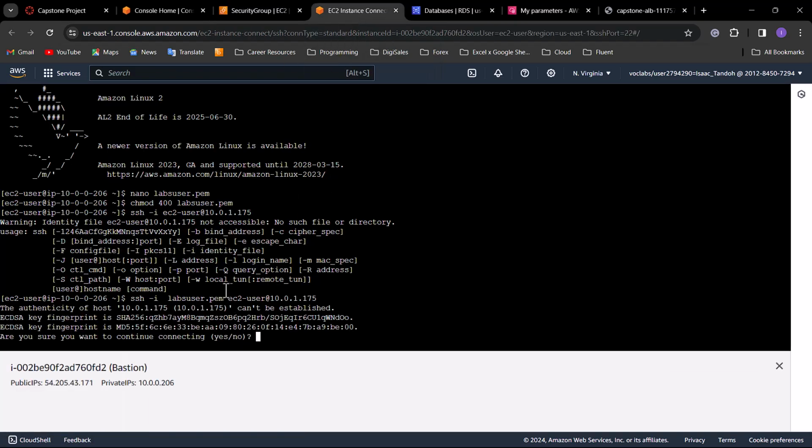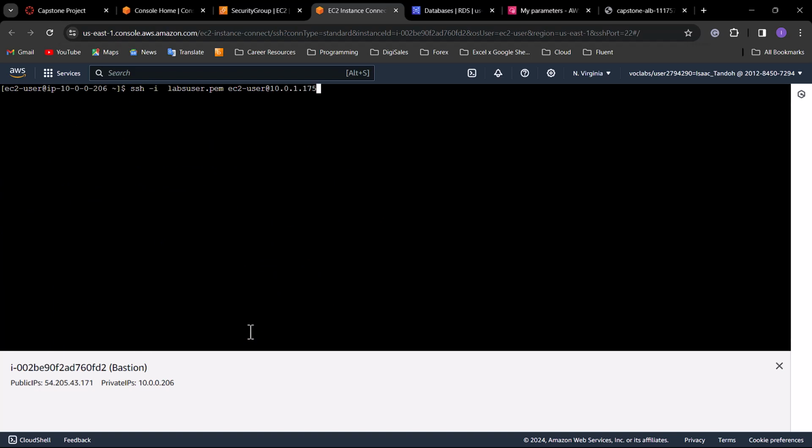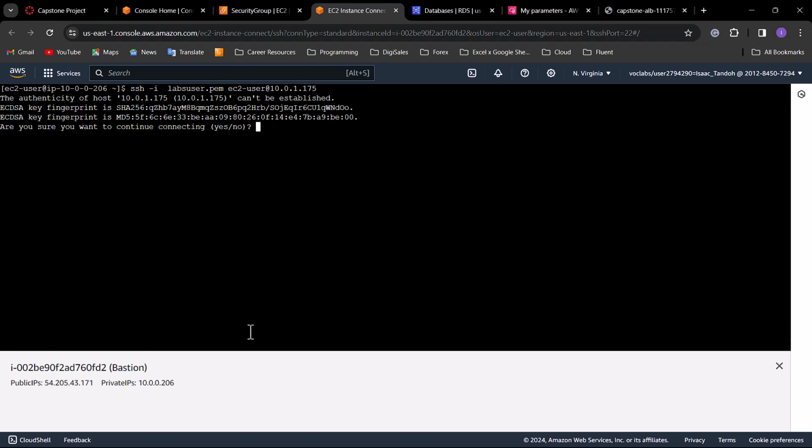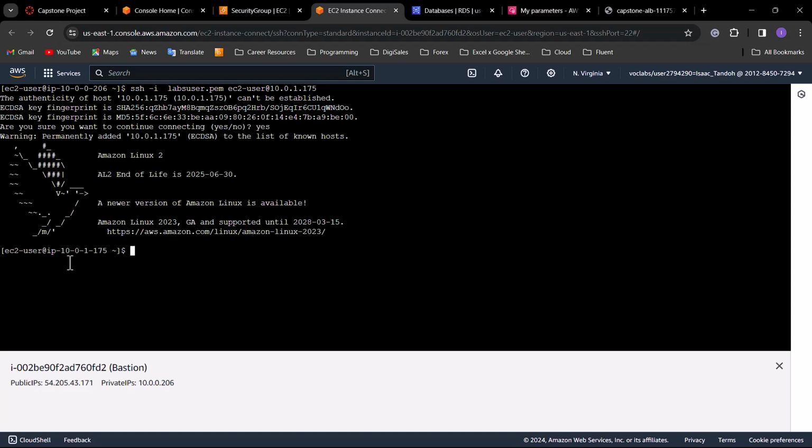Now I'll go to instance connect, and you can see immediately after I added that it has been established. Let me exit this, clear the screen, and enter the SSH command again, and this time there wasn't any delay. And yes, correct. So we are now connected to the instance.